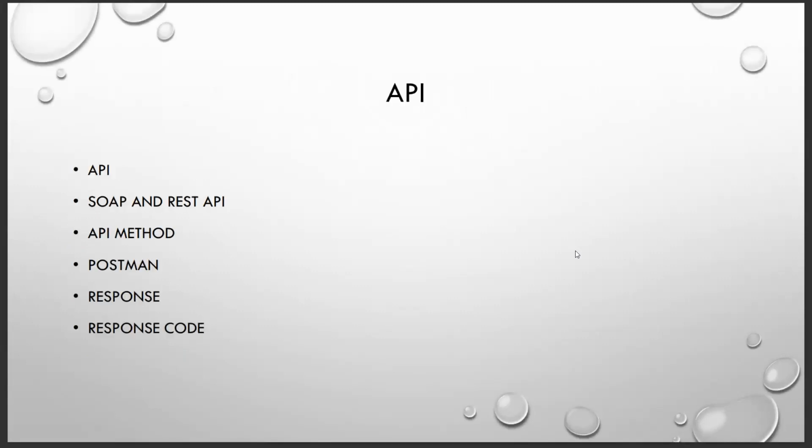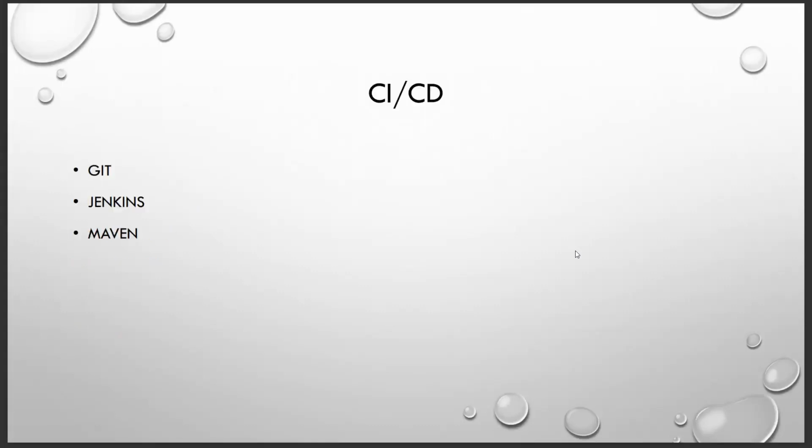Earlier we usually stopped at Selenium. Now the market needs API testers, resources who have at least some knowledge of the API. So we are definitely here to help you learn those terminologies: what is an API, what is SOAP, what is a REST API, what is Postman, what is the request, the request header, the authorization token, the authentication token, the response code. These are the important questions they will ask during the interview. We definitely tell you that you will be able to crack the interview with this API content we are talking about.